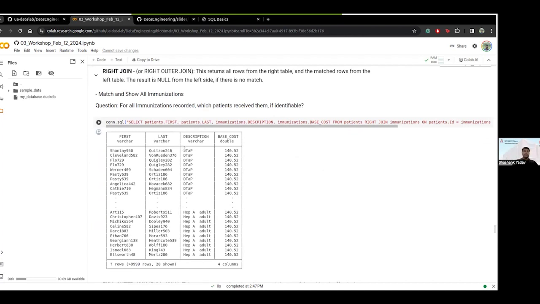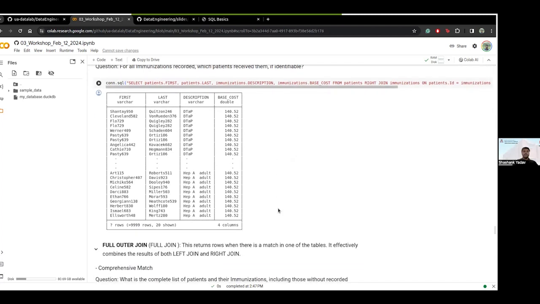So now, instead of looking at the patients, we are looking at the immunizations, and we are ordering immunizations by description. So we have different immunizations available here and then patients here. It's helpful to have the table with the "for all" come first, and that's usually the larger piece.